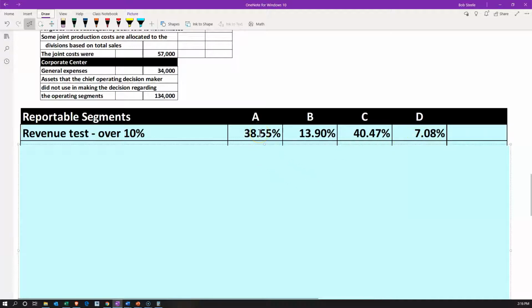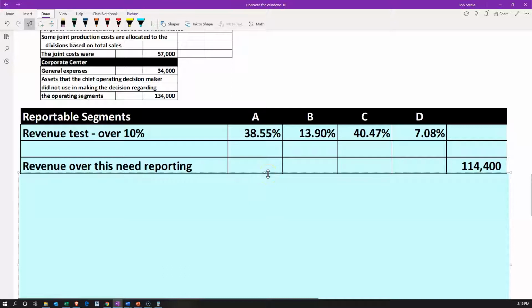And notice you do only need to pass one of these tests in order to need the reporting, but it's likely that if a division passes 1 test, meaning if these 3 are required reporting because they're over 10% on revenue, it's likely but not necessarily true that they'll be over in terms of net income as well, and likely but not necessarily true that they could be over on the assets as well. So they need to meet one of these tests.